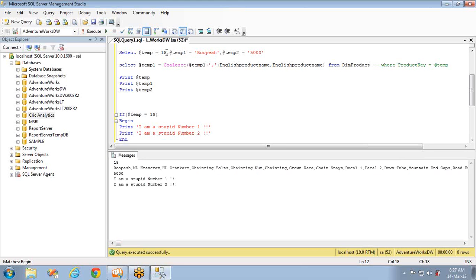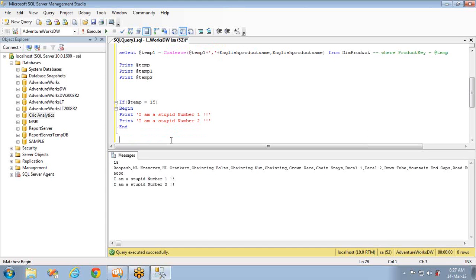If I set it to 15 again, it will show 'I am stupid'. So this is how you can create a batch with BEGIN and END along with the IF statement. You can also have the ELSE condition. This is fine if so and so, I can go for ELSE and type something like this.